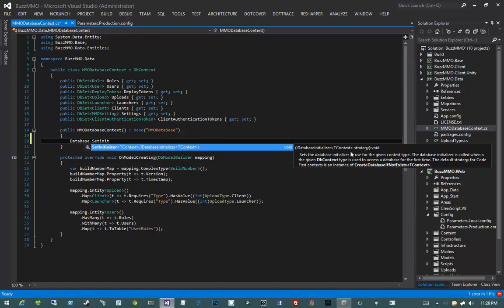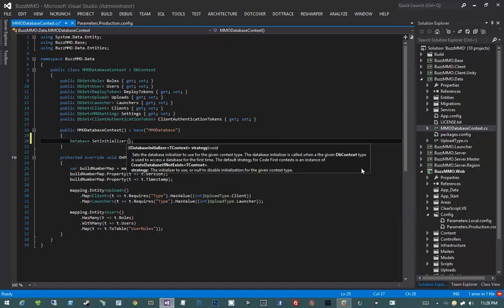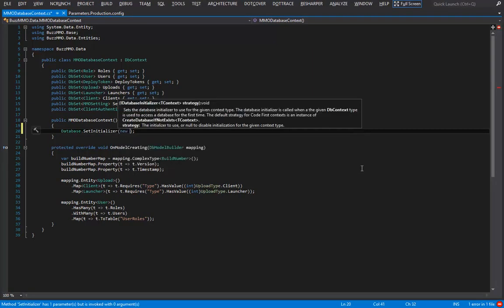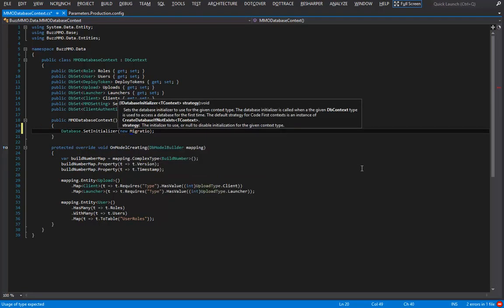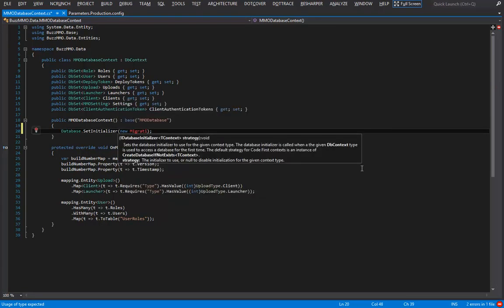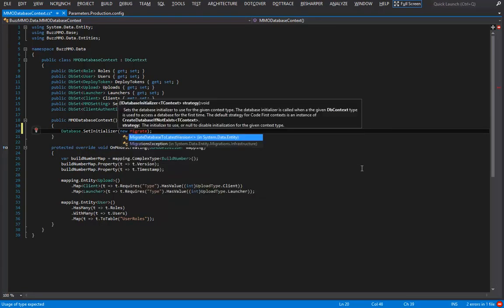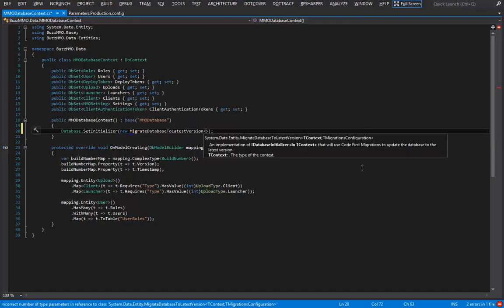So right now what it's going to do is create the database if it doesn't exist. But what we want it to do is create the database and also do additional migrations if the database is out of date. So we're going to say Database.SetInitializer, and I'm going to say new MigrateDatabaseToLatestVersion, and then pass in the MMO database context as the first generic argument.